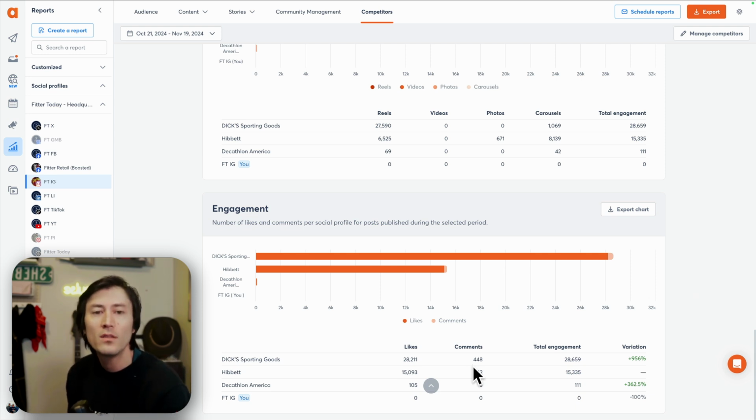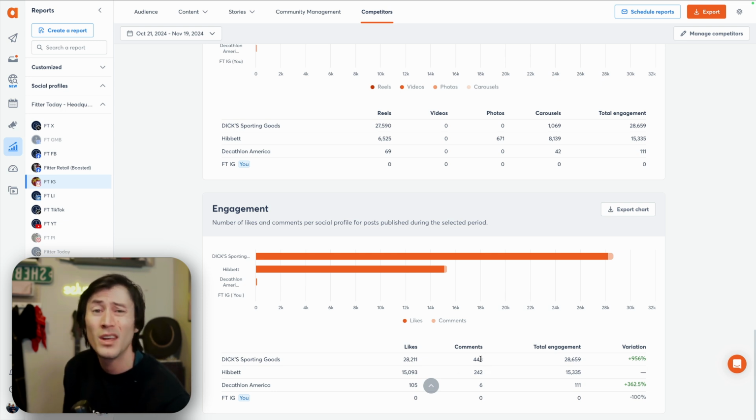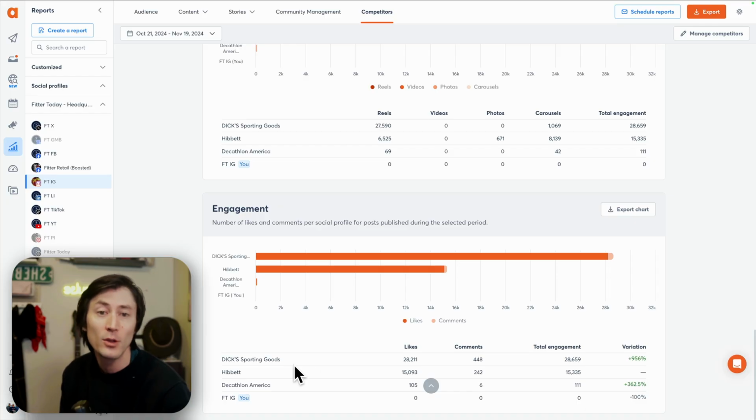So we can see here what competitors are getting more of those engagements that we want. So hey, we want more likes. Maybe we follow and look and see what kind of content is working well for Dick's to get likes. Ooh, we also see that they're starting a lot of conversations. What kind of content is creating these conversations? This last section here is going to help inform you, based on your competition's success, what is driving more likes or more comments. So again, if I want to drive more conversation, I might look at the best performing posts for Dick's or best performing posts for Hibbett when it comes to comments.